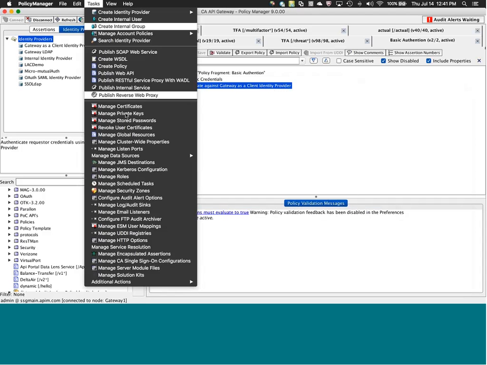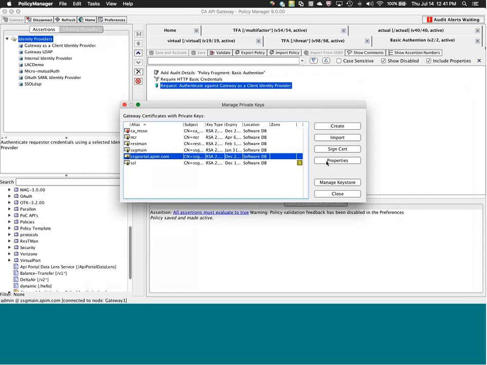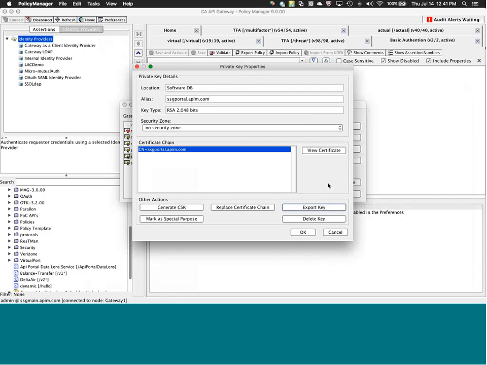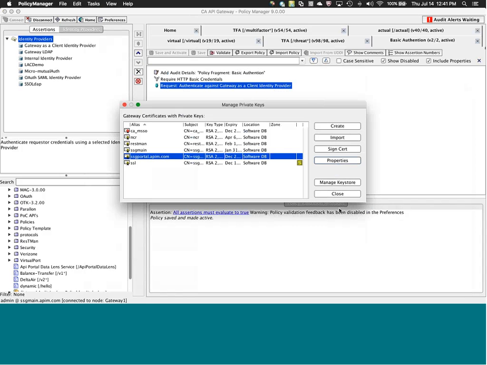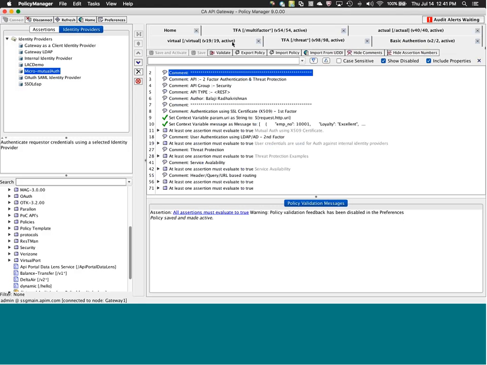Similarly, we could also have private keys. This is to make sure that for partners, you could create private keys and hand them over to your partners. Whenever they are trying to access the gateway, they need to come through those keys, which get validated against the certificate that you have created. In my case, for my policies, I have used this mutual auth certificate, and everyone who comes in with that certificate will be able to access these APIs.